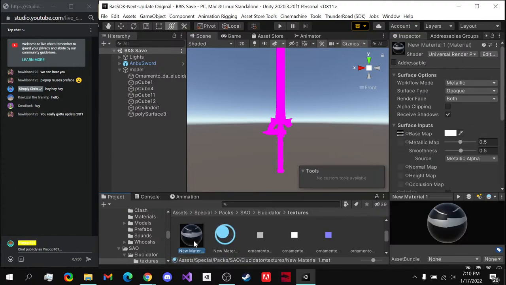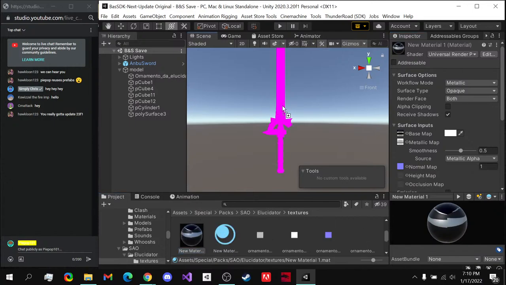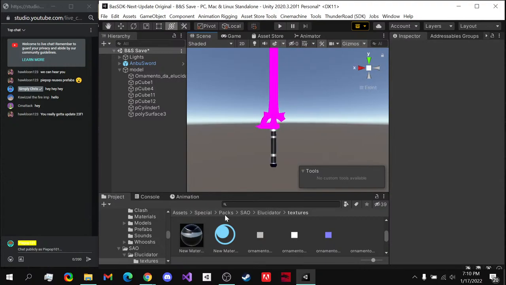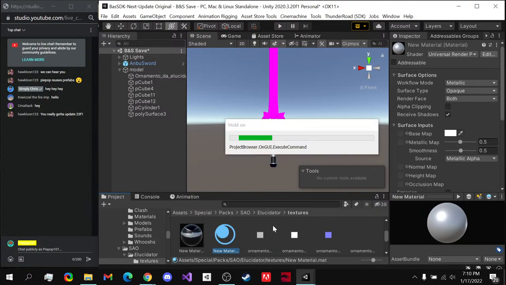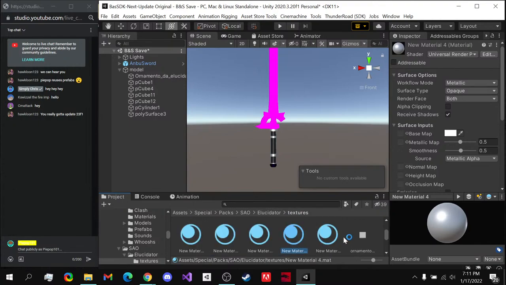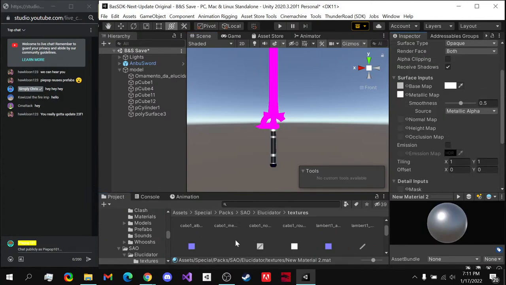Albedo, metallic, normal. All right. So if that's what we got, or metallic, normal. Assuming this is the handle. Yeah, let's duplicate this a couple times. That first one, let's start on the second. Got our metallic and our normal.